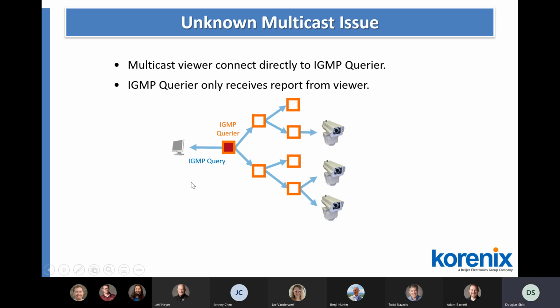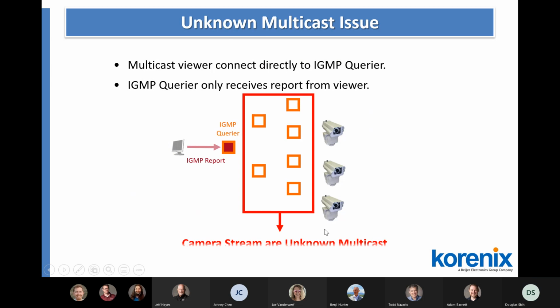So you can see in this topology, the querier is here, and the viewer is here. The video is only the stream offers. So once the querier gets the IGMP report, the camera stream will all be treated as unknown multicast.